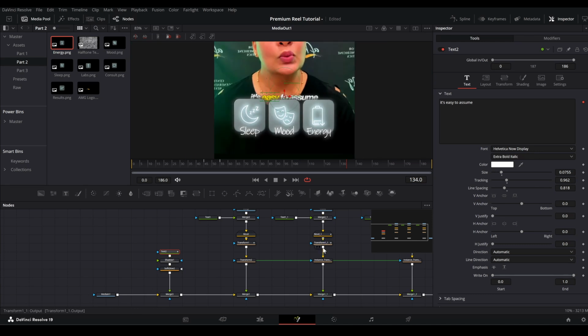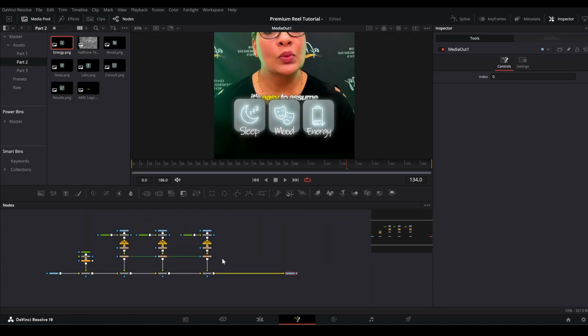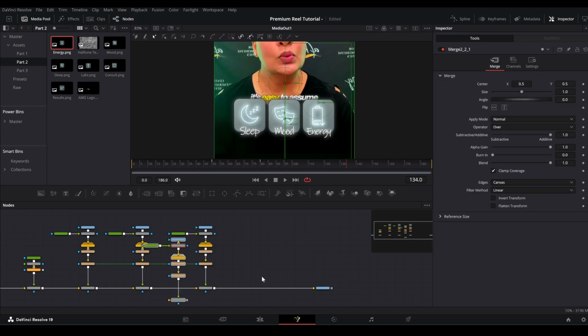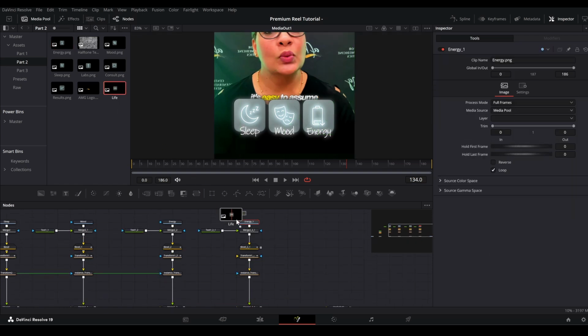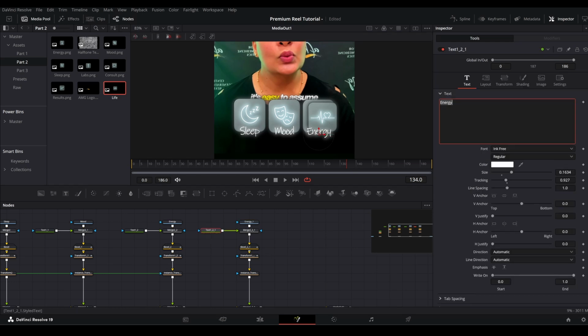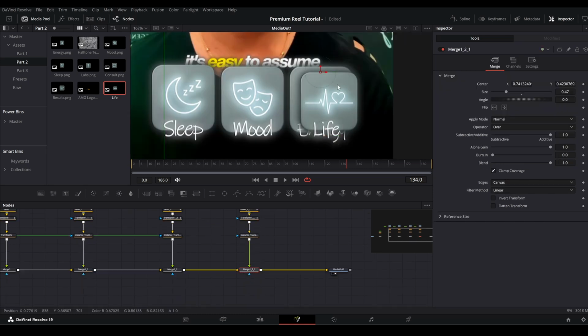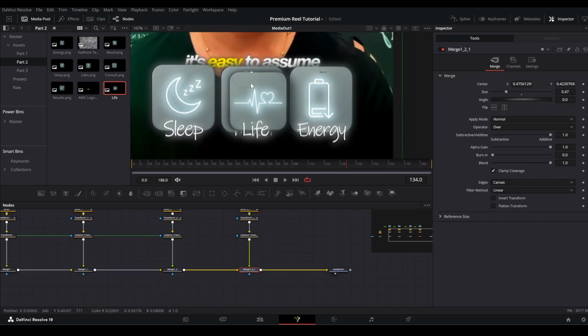Okay, and now finally for that morphing effect, we will make some space here, and let's just copy this one last time and paste it here, like so. And let's replace this with this PNG life and drop it on top, like so. And you can see this is disconnected once again, so let's connect it. So we will have this. Let's change the text rather to life, and let's center it. And now going into this merge, we'll bring it in the center like so. And we have to increase it in size a little bit, like so, right here.